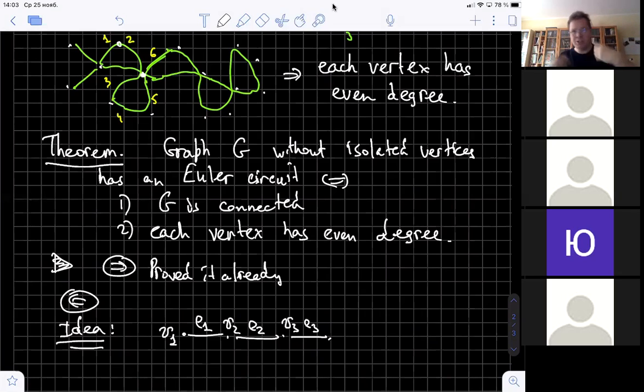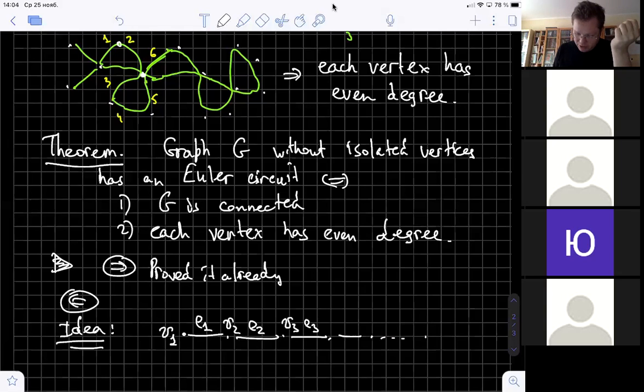And so from each vertex we can continue this path because each vertex has an even degree. If we come in by one edge, of course we have at least one edge to come out. We have a finite number of vertices in the graph, so sooner or later we will meet a vertex where we have already been.